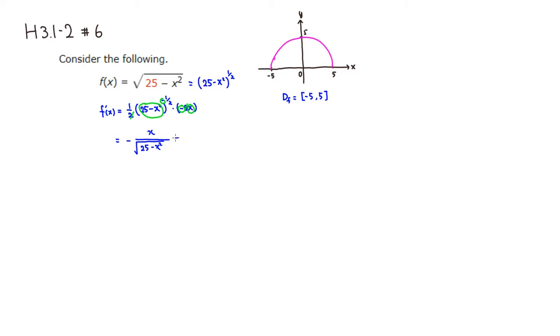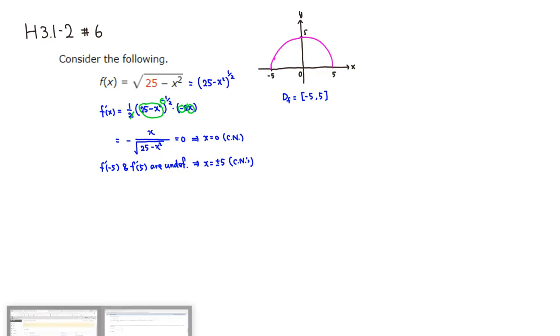Right? So if you set this equal to 0, you can see that this is just x equals 0. So that's one of the critical numbers. Another critical number would be if you put either positive 5 or negative 5, the denominator becomes 0, and negative 5 and positive 5 are in the domain. So we know that f prime of negative 5 and also f prime of positive 5 are undefined, which makes x equals positive or negative 5 critical numbers. So we will have critical numbers 0 and positive or negative 5.